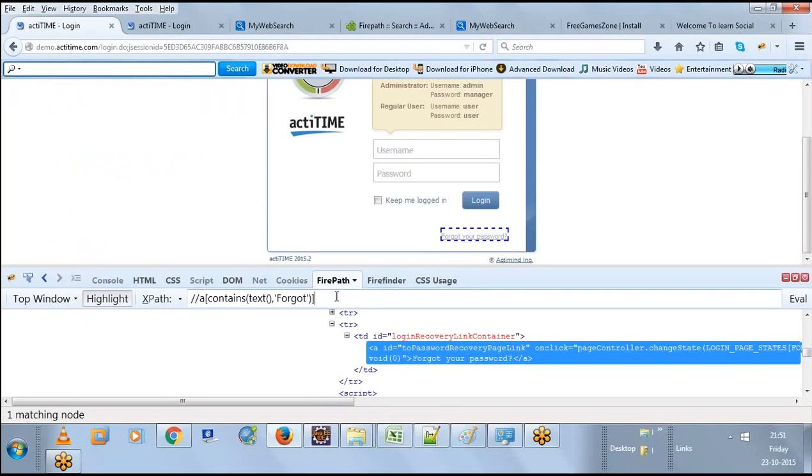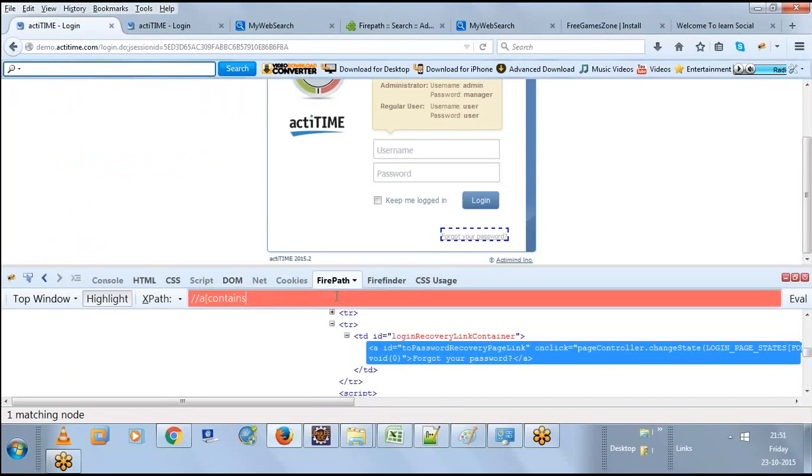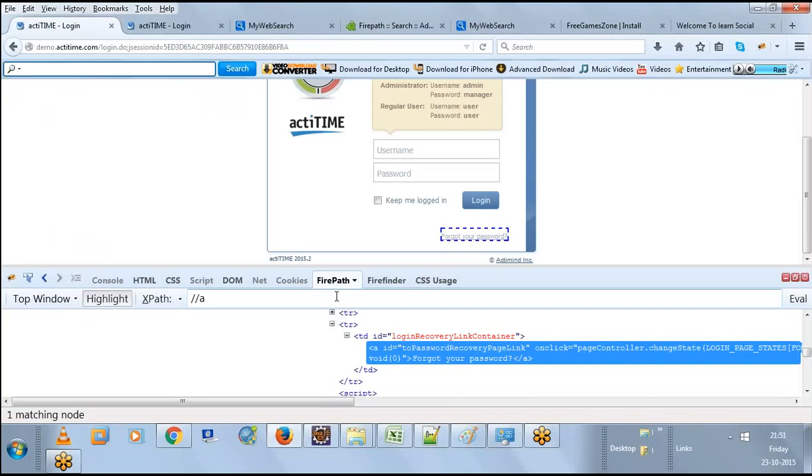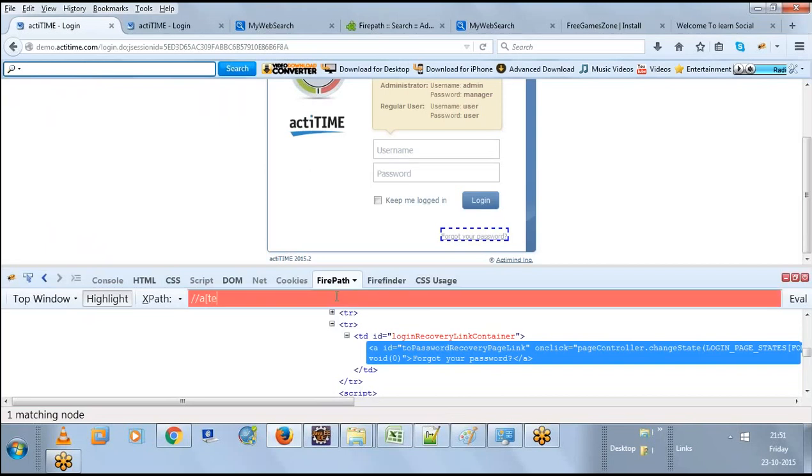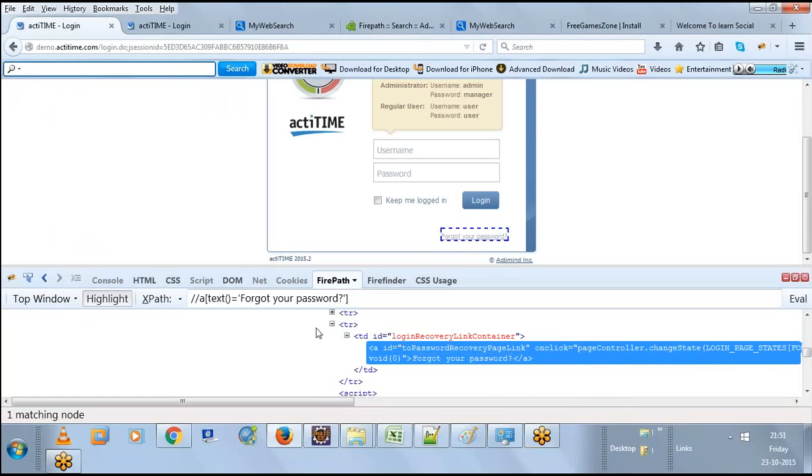I can also write, as we discussed last time, a, square bracket text. Imagine if the text is constant, I can write like this. What are the ways using which I can write? This is one thing.